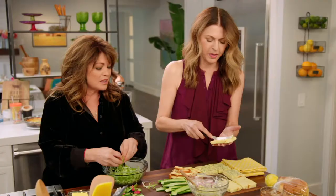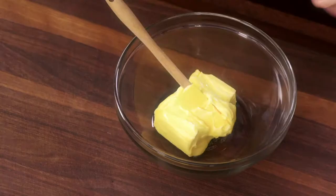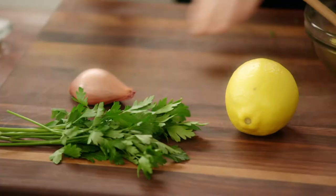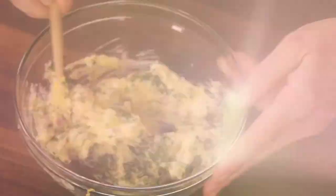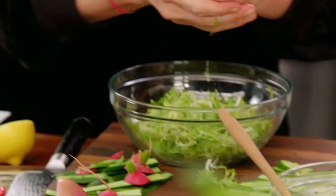What's in this little compound butter you've got going here? It's super easy — I just made this earlier today. I'm starting with four ounces of room temperature salted Irish butter, one tablespoon of chopped chives, one tablespoon of finely minced shallot, two tablespoons of chopped parsley leaves, one teaspoon of lemon zest, and then you mix that right up. I'm just going to put a little bit of lemon on some of the frisee and a little bit of salt.